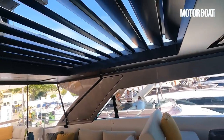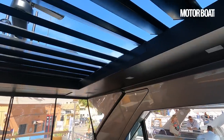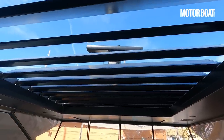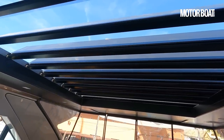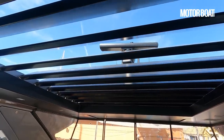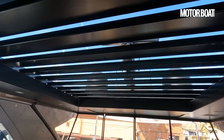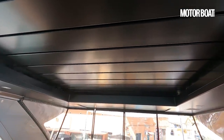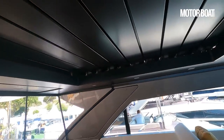And again, a similar thing overhead. We've got this louvered roof here, which all tilt. I can probably demonstrate that too. So if I press the open button, you can see that they go into the vertical position, let in as much light and air as you want. Equally, press the close button, and they will whir back down into place. I might just go all the way here just to show you how effective that is. So you've now got a completely weatherproof seal. So no rain, no wind, anything is going to get through there.